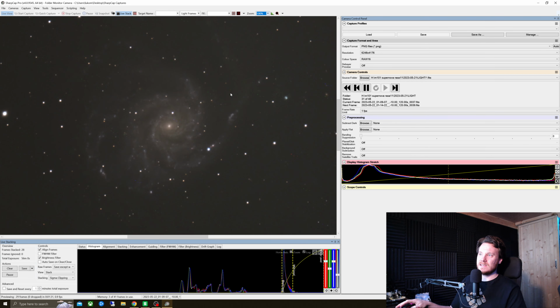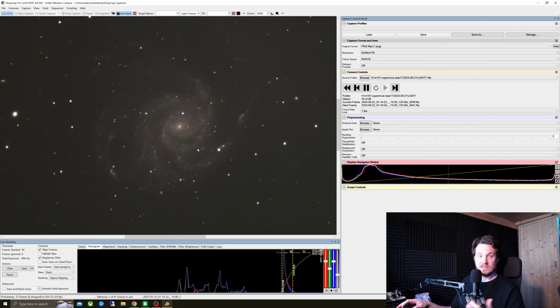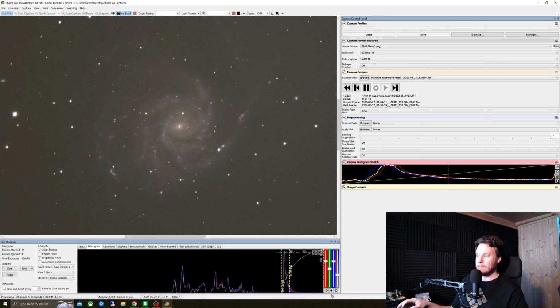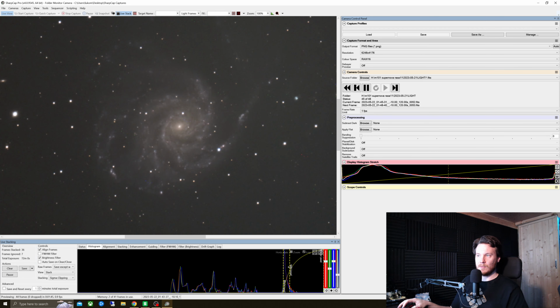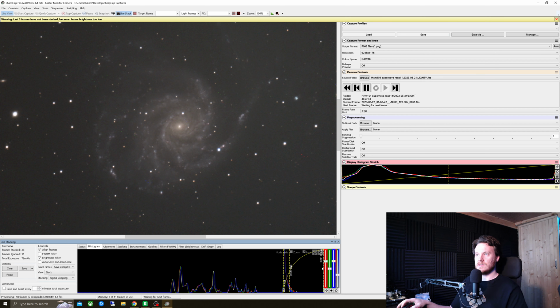I'm going to jump in and take a little bit of a closer look. So here is the M101 image that we were capturing. As you can see, it's processing through frames. It's already ignored two of them. It's stacked 34 of them so far. And with just a little bit of color balance work, a little bit of black point and mid-level sliders, I never would advise touching the white level, really. You blow things out way too easy with that.